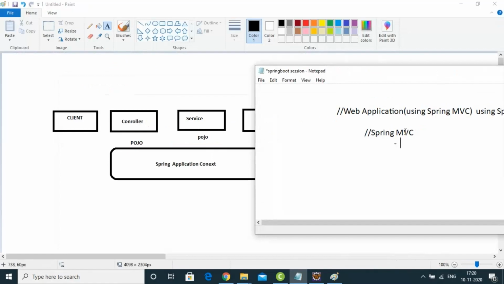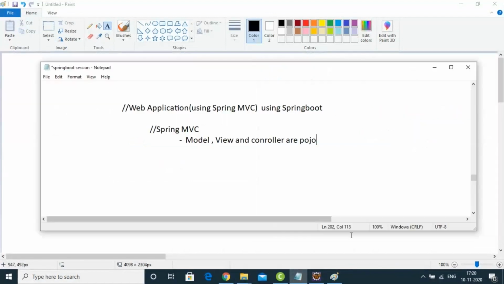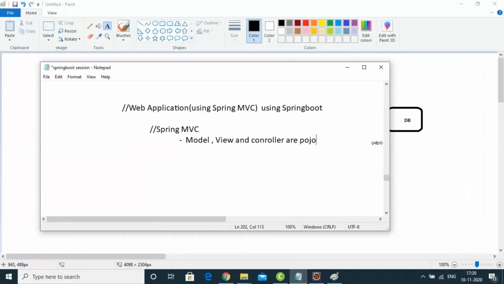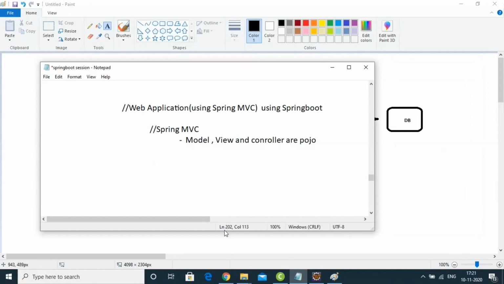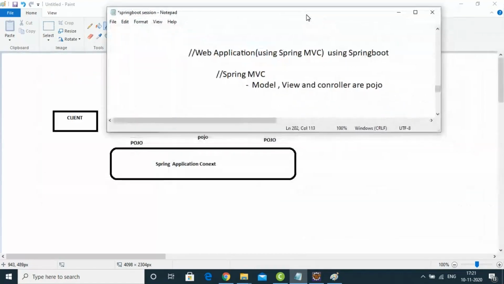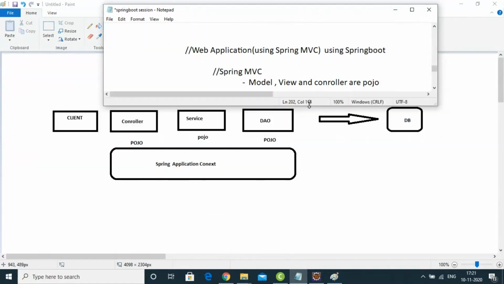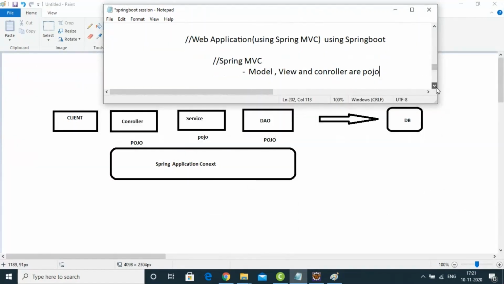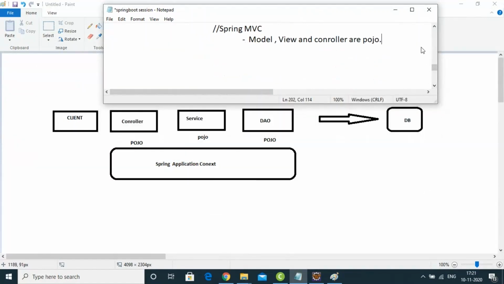So the first point: model, view, and controller are POJO, plain old Java objects, that we already know. I'm just talking about some Spring MVC features.